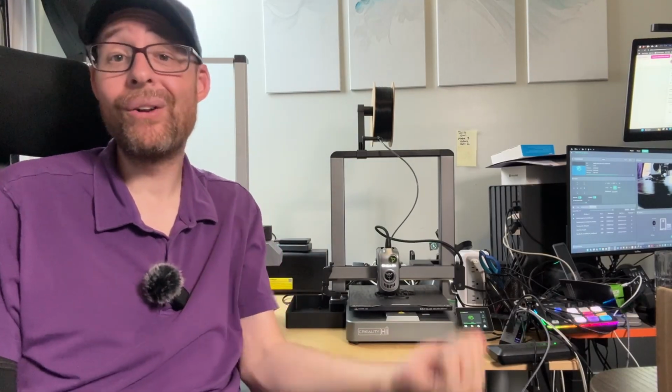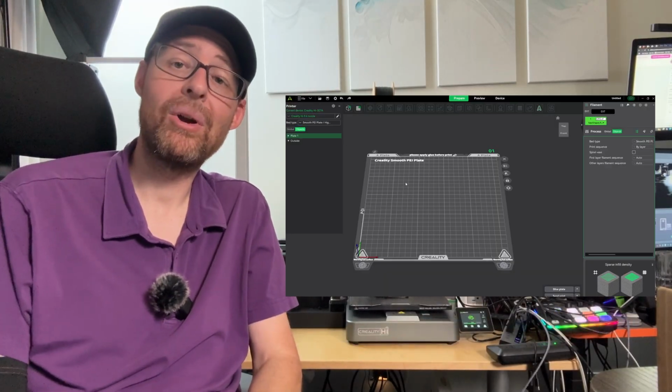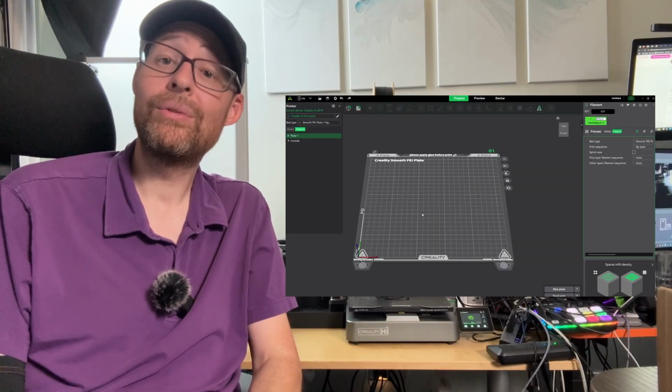Now you're probably like, okay, that's great. I can do it from my phone. I can do it on the screen. I can plug in a USB onto it to bring my projects over. But can I do it from my computer?